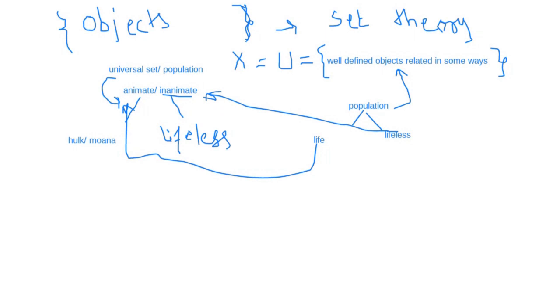Now again, your universal set is further classified into two categories. It may be a finite universe, or it may be an infinite universe. All right. Now, obviously, as the term tells you, finite universe or infinite universe. Finite universe will be what? Tell me. What will be your finite universe or infinite universe?